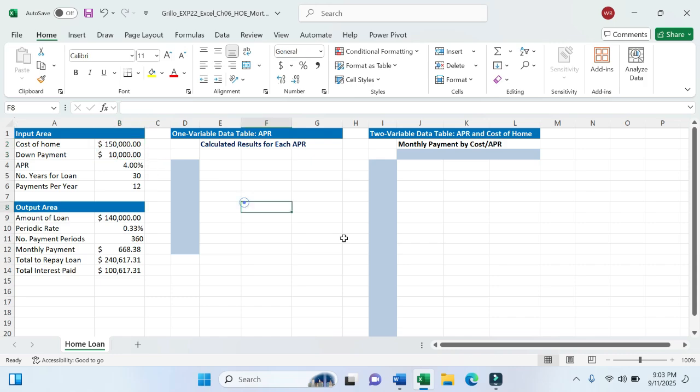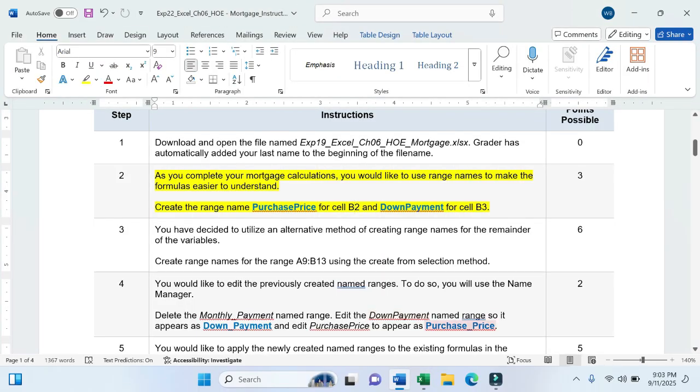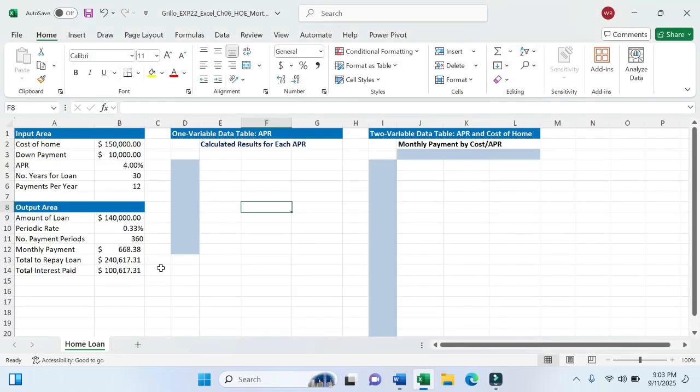But here the instructor wants us to create the range names for A9 to B13. Where is A9? There we go, A9 and B13. You can see that the instructor wants us to give these cells the range names shown.